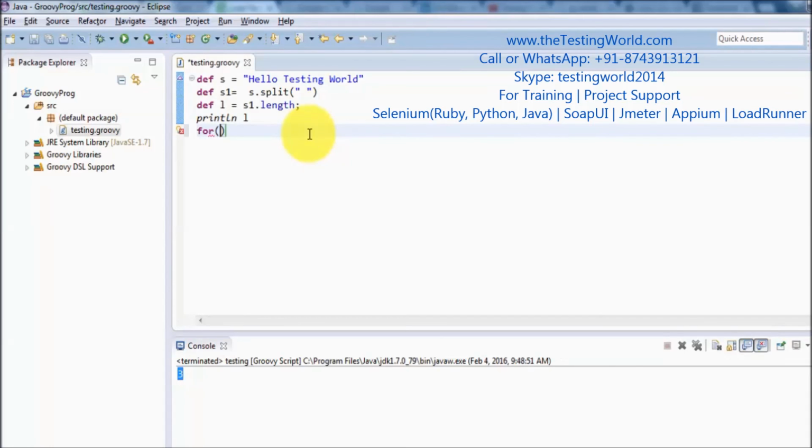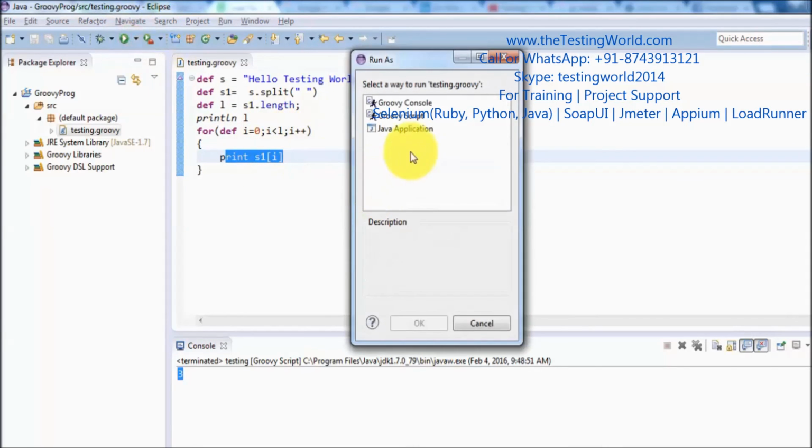And now I want to fetch all the values, so I'm running a loop. Def i is equal to 0, i is less than l, i plus plus. We have already covered loops in the previous sessions. So I'm running a loop starting at 0 and it's going while i is less than length. Less than length means if we have length 3, indexing will be 0 to 2. So length is 3, but we need to run the loop from 0 to 2. That's why I used less than length, less than 3 means up to 2. And to fetch the value, I'm using s1 and then i. We are fetching the value from the array with the index i. So every time the index will increase and we'll get all the values.